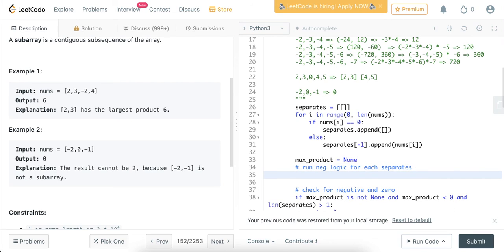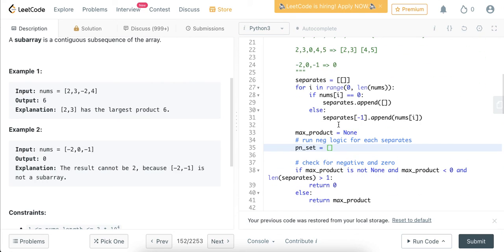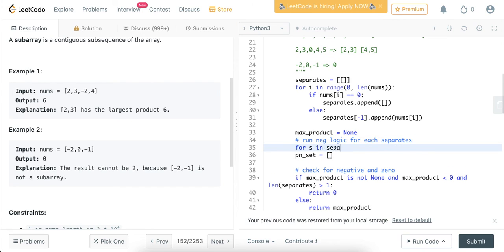Okay, so remember that we need to take care of these negative and positive numbers. It is good as long as we store the negative and positive, so we store two different signs. We don't need to care about what specific order. In this case, I will always initialize a value for the first one, and for each of the separates, we run the logic. So we'll initialize it like this.